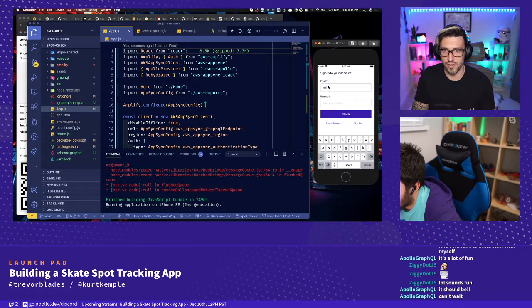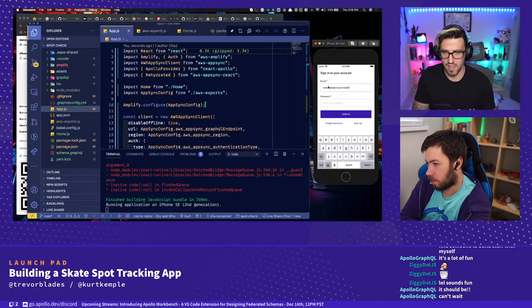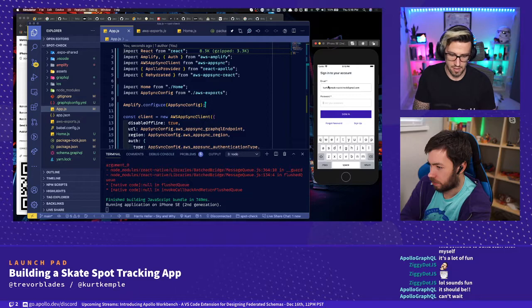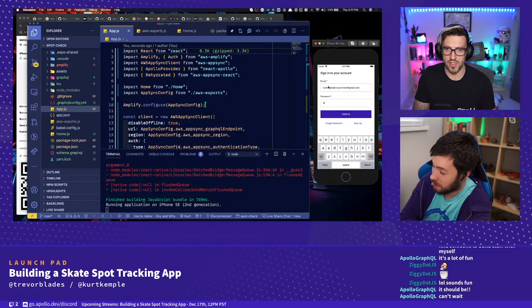Okay, so let's just try to log in. Wait, I used my email. Come on. It is frozen. Hang on. Curtis Kemple plus. I did spot check, right? Ooh, I don't remember. Me either. I think this is it. And then, crap, what did I make my password? Test, maybe? I thought so, right?